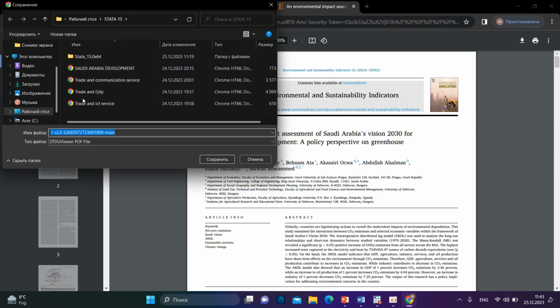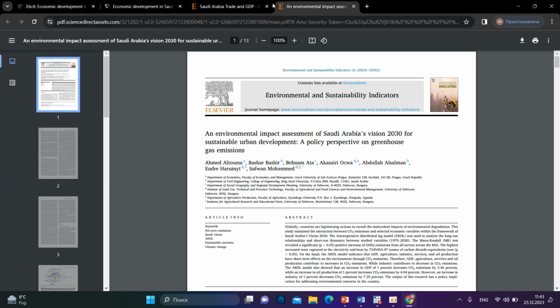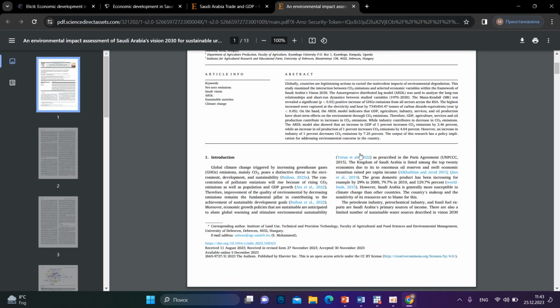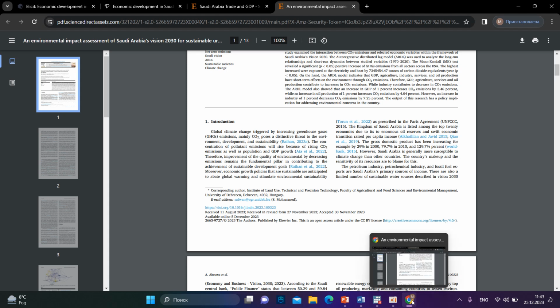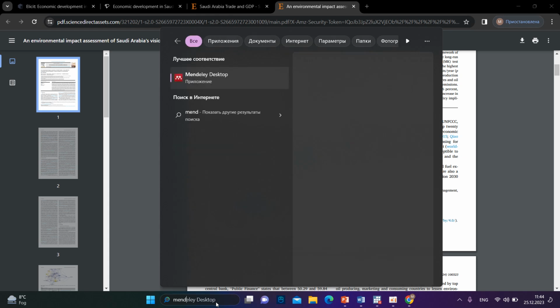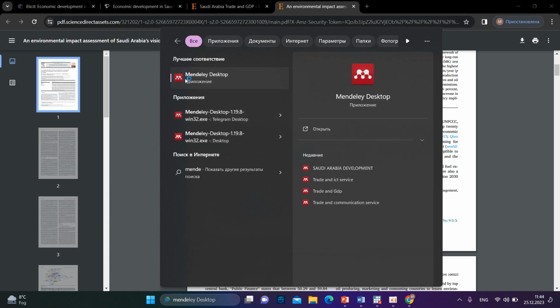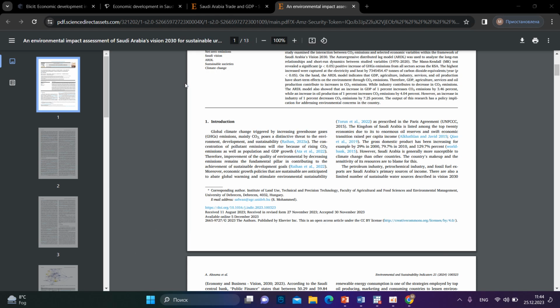As you see, I've already downloaded it: trade and GDP, trade and ICT service. Then you open it in Mendeley software.